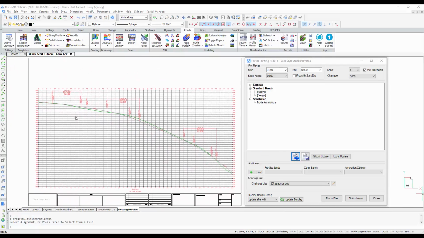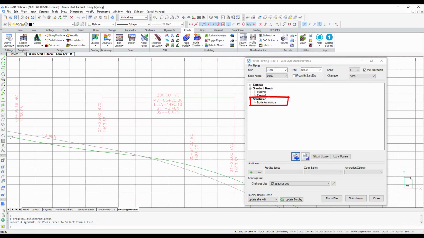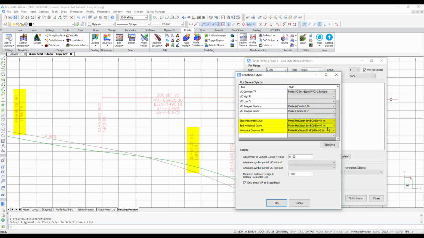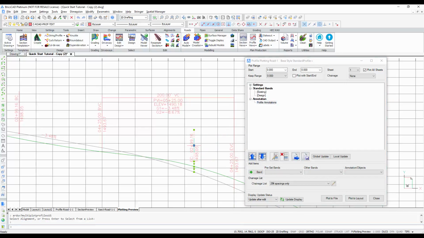In the annotations drop-down, you can control the labeling along the design profile. This provides an opportunity to assign a label style to manage how the label displays at each geometry point and along the length of the profile. Each label style allows you to establish symbols, lines and text to describe the information you want in that label. Profile labels can be configured by you and enable user cranking of text to address any overlaps.